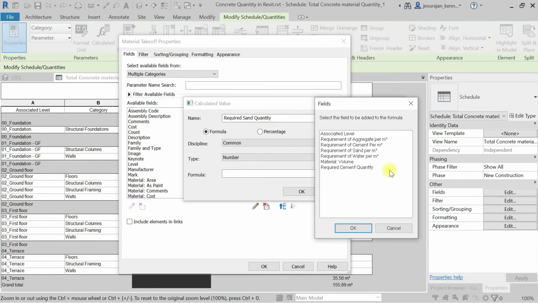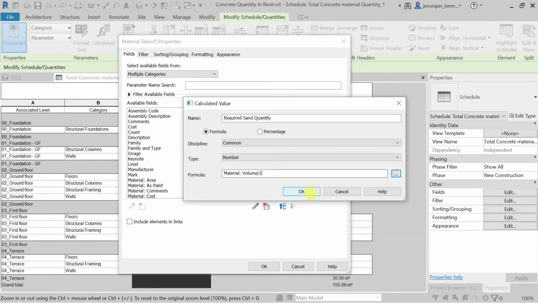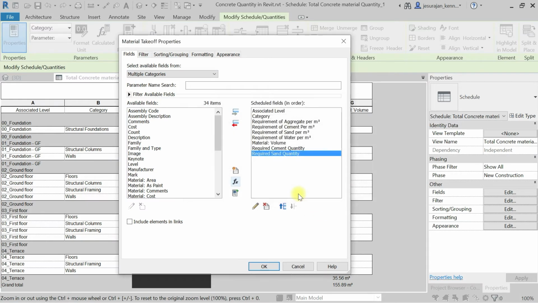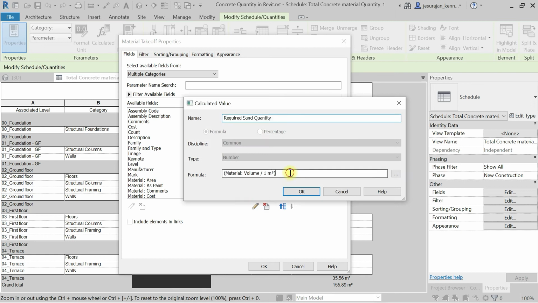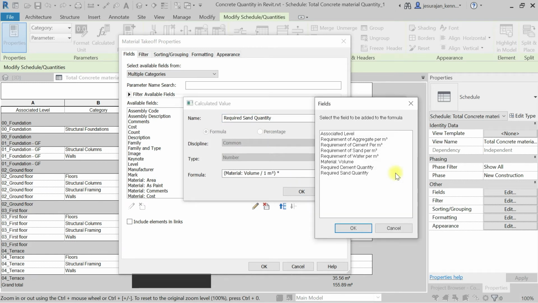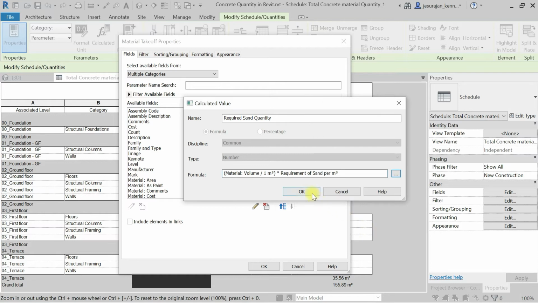So I'm going to add material volume divided by 1 and say OK, edit again, multiply by required sand per cubic meter and say OK.